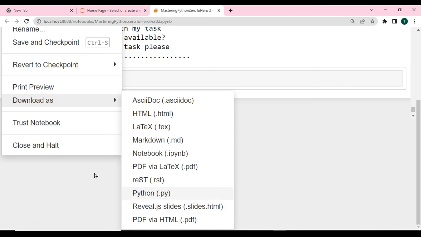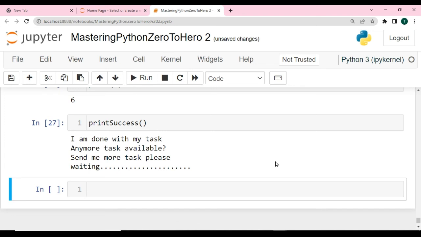After saving it as a Python file, be sure you import it anytime you are using any workbook in the system. You just need to import it where you are working, then you call the function anytime and use it. So let's look at our next example, then we close for today.